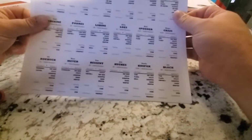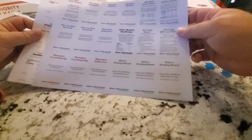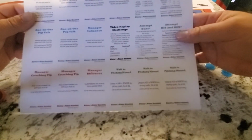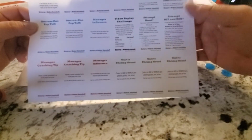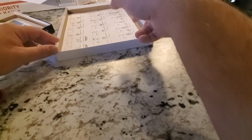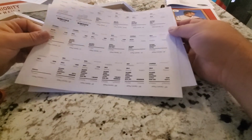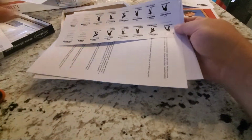You have lots of these cards because, like I said, you got 4 whole teams. You've got a set of cards. These are a little different. They're glossy. These are the cards you're going to use during the game. Manager choices, extra plays and stuff, more players. Like I said, you get a lot of players in here. I think it's good value.